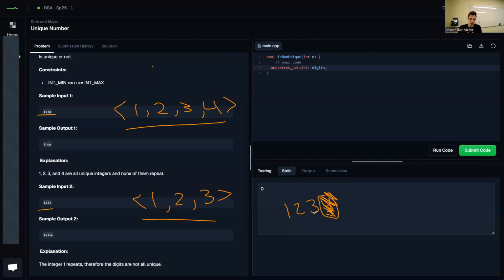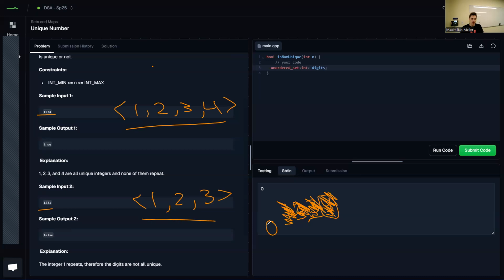Then if we mod this by 10, we get 3, that last digit. Divide by 10, we knock off the 3, we just get 12. Mod by 10, we get the 2 off. Divide by 10, we just get 1. That's our last value we get by modding by 10. And then we divide by 10, we end up with 0. So you can see by repeated modulation and division by 10, we can grab the number digit by digit.